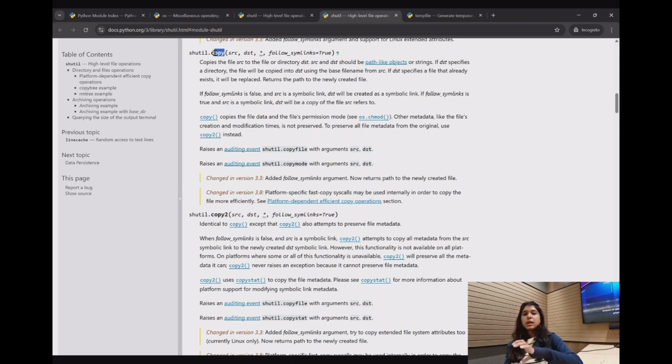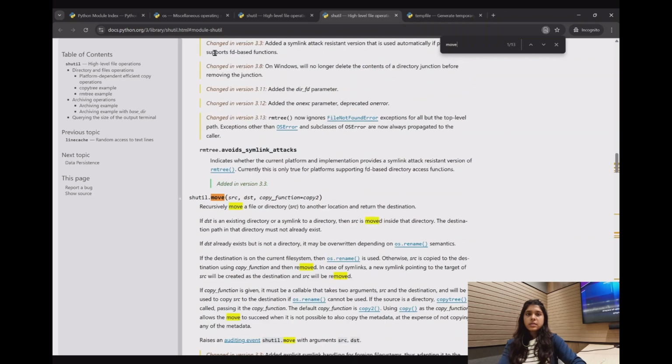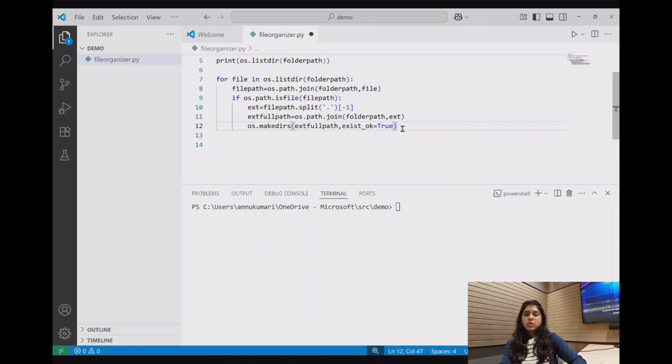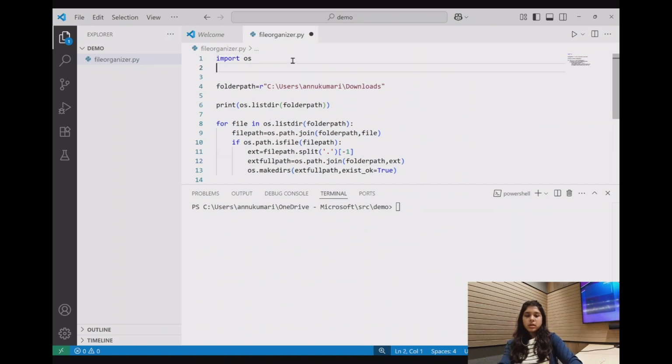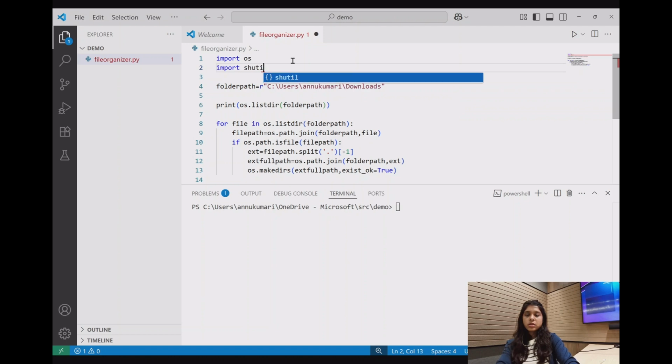We have to cut and paste them inside the folder, or basically move those files into their respective folders. So let's see if there is a move function here. You can see shutil.move is there, and it will recursively move a file or directory into another location and return the destination. In order to make use of this module, again we have to import shutil.